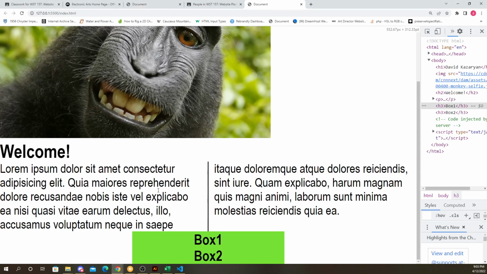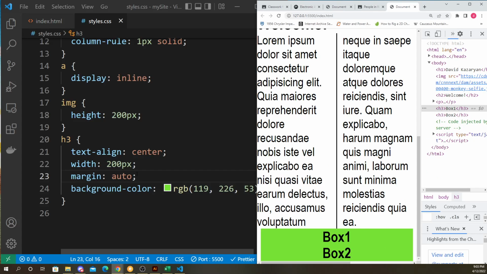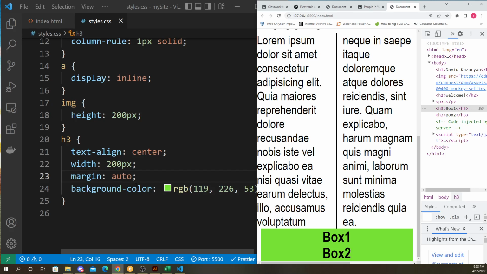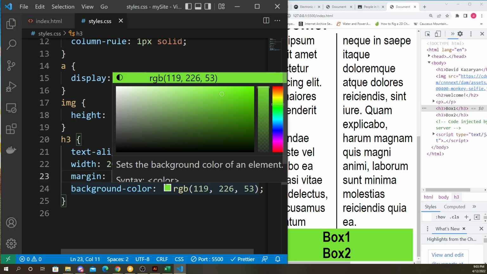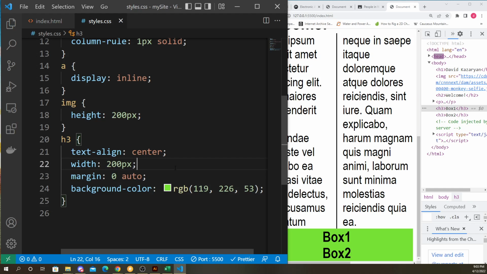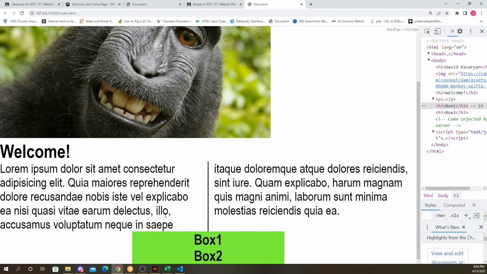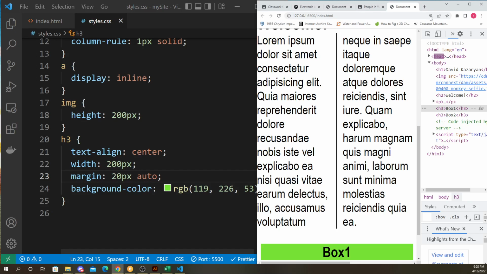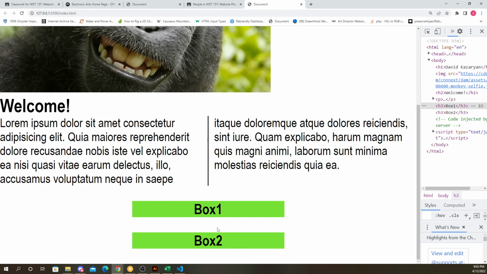It's really margin left and right that are supposed to be auto, but putting auto just puts it all auto. If you don't want any margin on the top and the bottom, you could put margin 0 auto. Kind of the same thing here though. Or you could specify what you want on the top and the bottom. Let's say we want like 20 pixels. Now it's 20 pixels top and bottom, and auto on the left and the right.